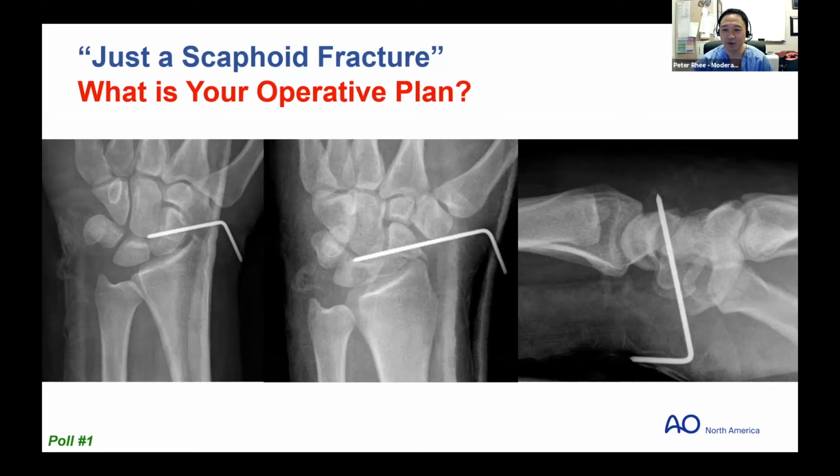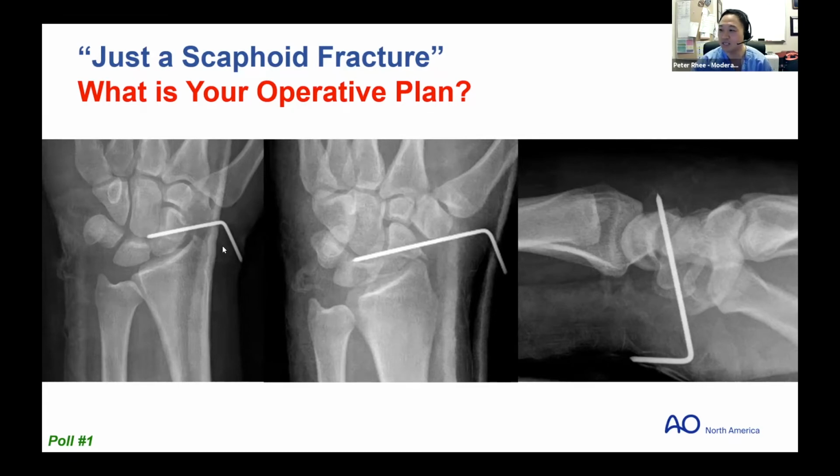So what do you think is your operative plan here for the audience? We're going to do a little bit of AR questioning. We'll give it a couple of seconds, and then we'll see what everyone had said. All right, Mark, can we show the results now? Okay, it was all of the above, to repair everything.